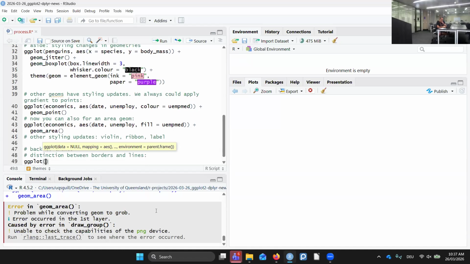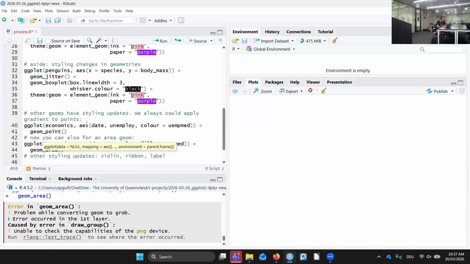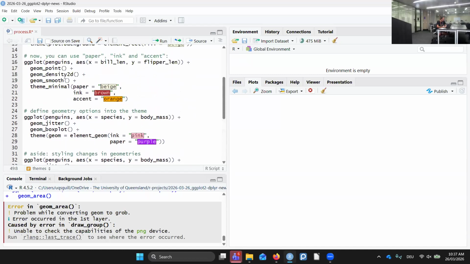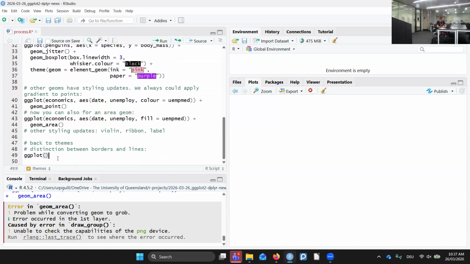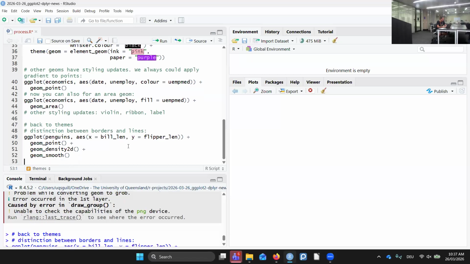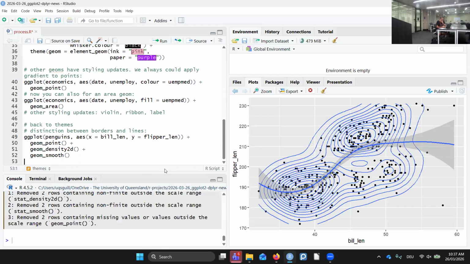So here we're going to look at bill length and flipper length again, and use the same density and smooth geometries. So here we've got point, density, and smooth. We can copy that and reuse it. So this is the original plot.